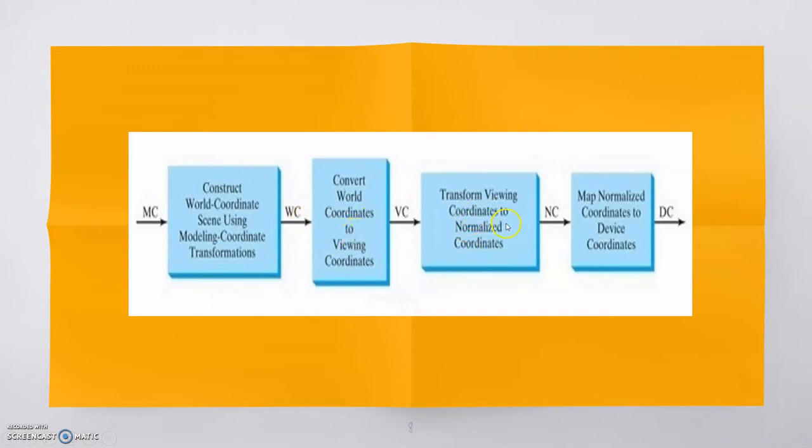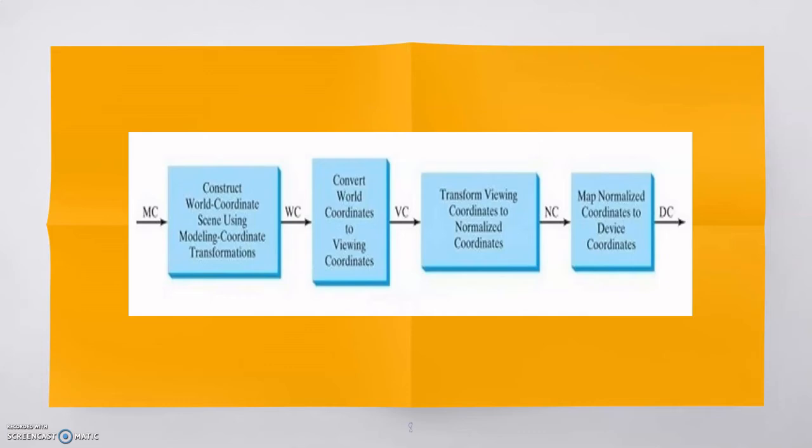The viewing coordinate reference frame is used to provide a method for setting arbitrary orientations for rectangular windows. Once the viewing reference frame is established, we can transform descriptions in world coordinates to viewing coordinates. We then define a viewport in normalized coordinates in the range from 0 to 1, and map the viewing coordinate description of the scene to normalized coordinates. In the final step, all parts of the picture that are outside the viewport are clipped, and the contents of the viewport are transferred to device coordinates.